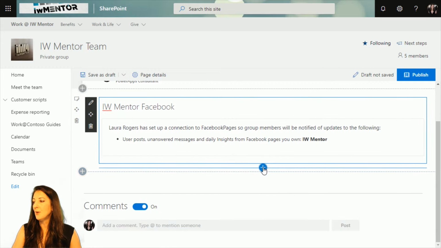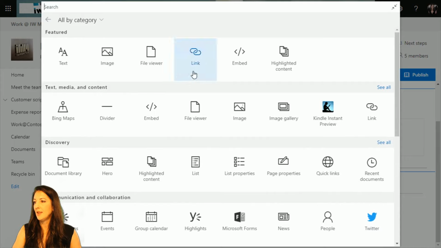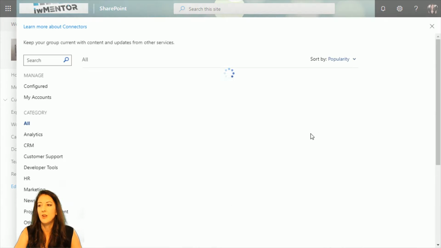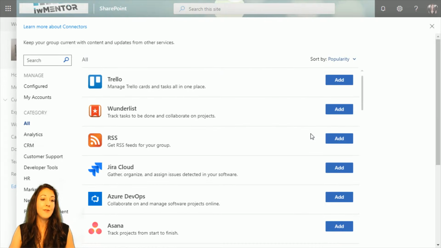All right, so then I'll go to this screen again, expand it, go to connectors, and then I have RSS. I'll show you RSS in a minute, and let's go look at this big long list of connectors. When I click Office 365 connectors, it shows me all those ones that it showed me in that small list, but it's also got a bajillion other ones in here. They're sorted by popularity, and I have this whole search interface here. Have you all seen this before? It's kind of buried in there. There's a ton in here.